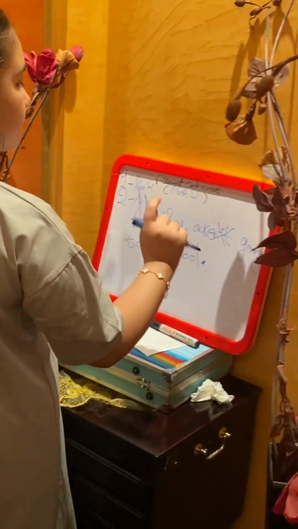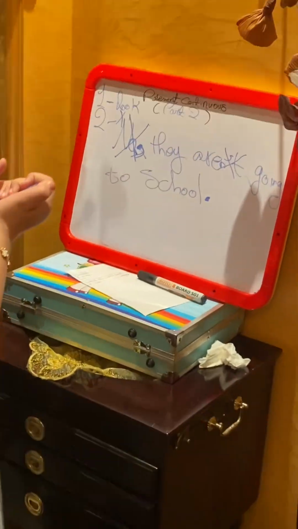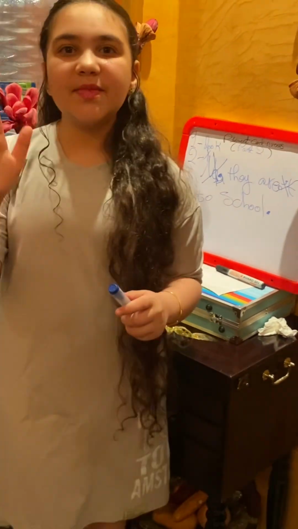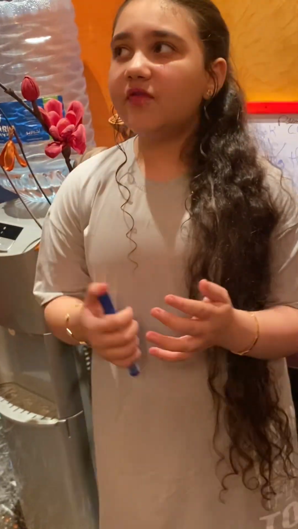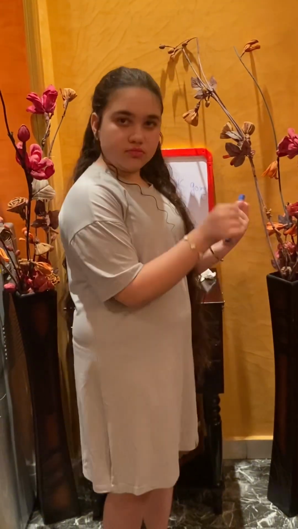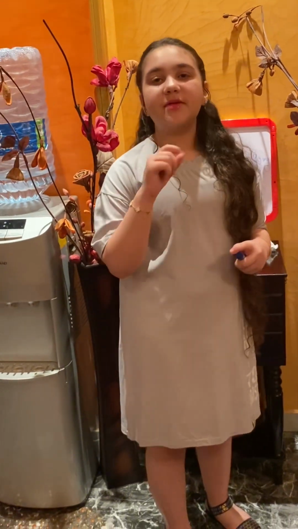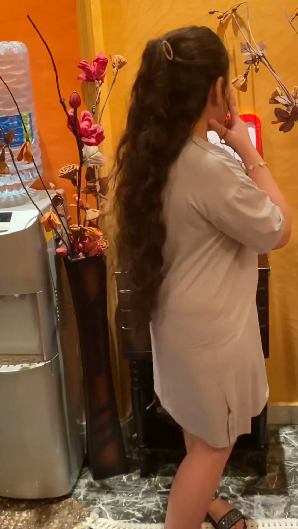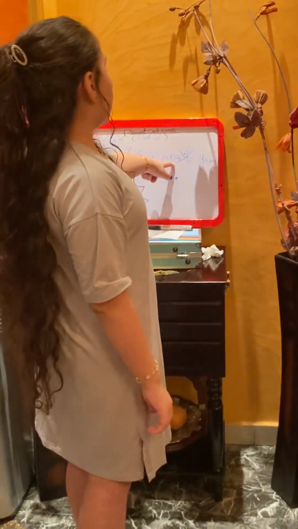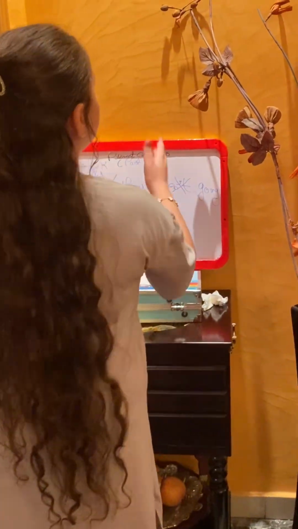Okay. Here I have a helping verb. I know that you are asking now what is meant by a helping verb. I will give you some examples for the helping verb. Helping verbs such as verb to have, it's a helping verb. And the verb to be, it's a helping verb. And you can say also verb to do, it's a helping verb. So verb to do, verb to have, verb to be, those three verbs are called helping verbs. And here I found the helping verb, which is verb to be. Is or are, no, I found here are.